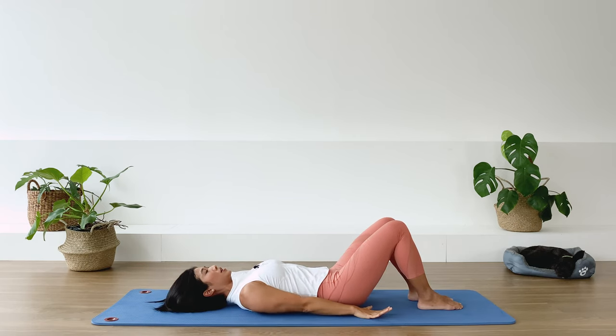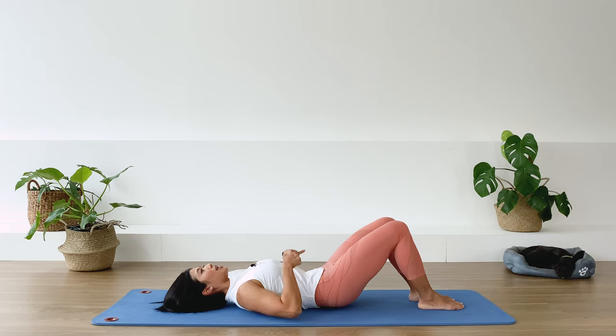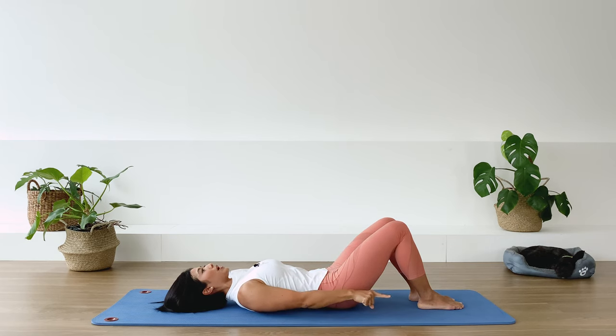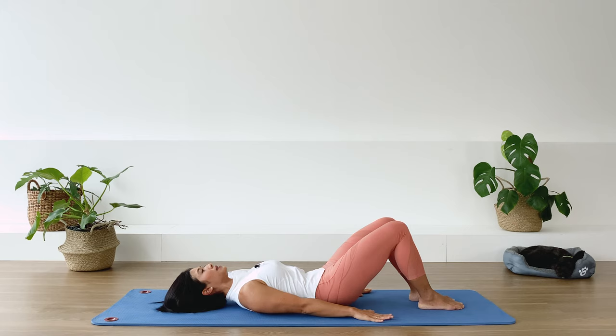Okay, so moving on, we're going to do our pelvic rocks and continue on with our pelvic curl. So we inhale. As we exhale, using that lower abdominal to imprint that lower back down to the floor and the bottom comes off. And as we inhale, we want to lengthen and stretch the pelvis away from the upper spine. We exhale, similar to what we did standing at the start of the class. Now we're doing it lying on our back.